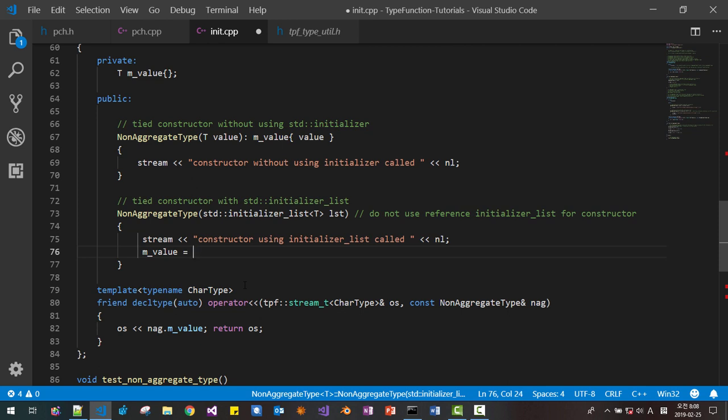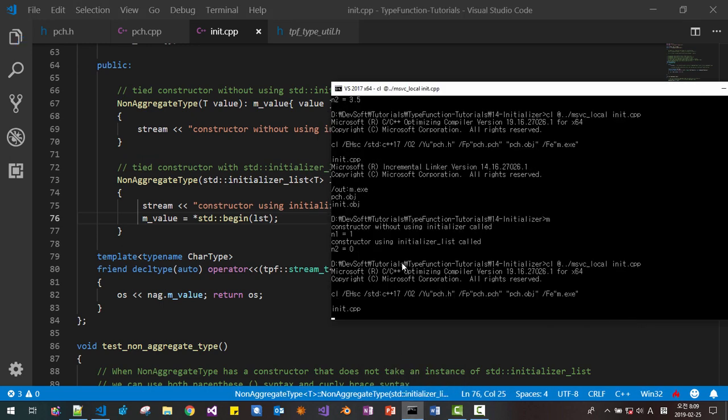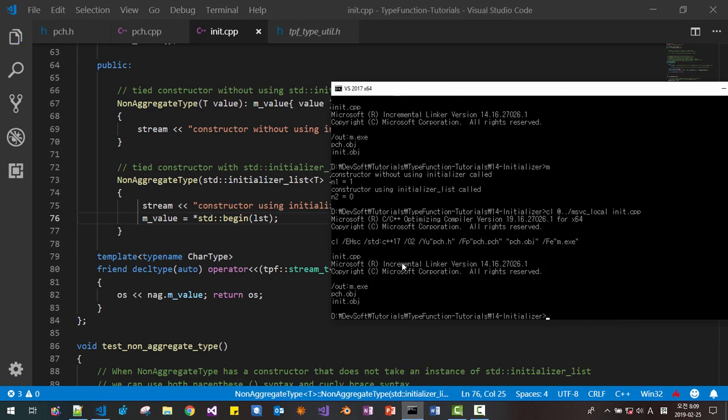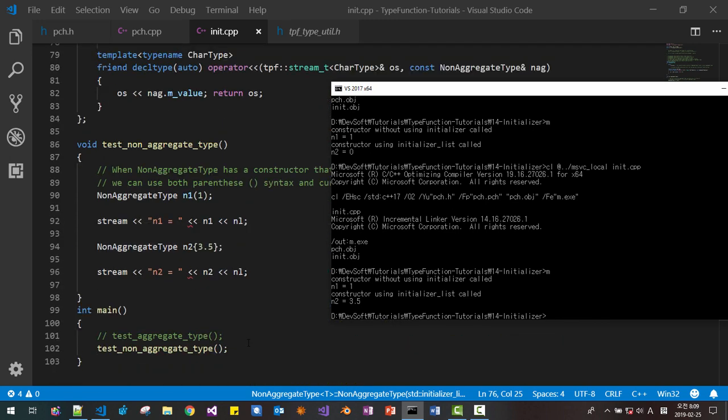Then std begin lst gives the first element. Okay, I think this is the correct one. Let's try. Okay, so it has only one element. Please compare the result here. This is called with initializer list.